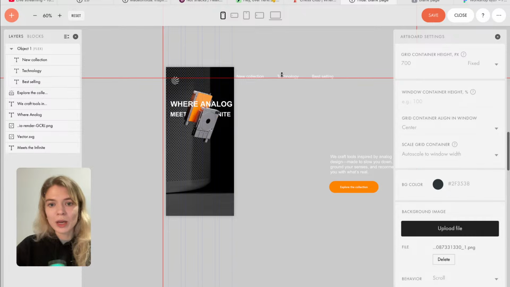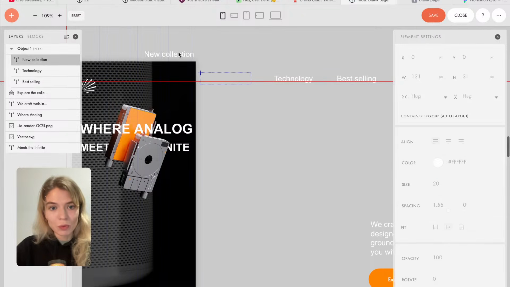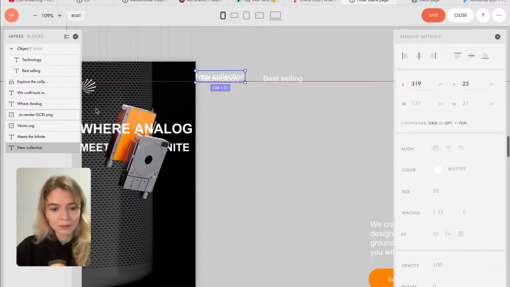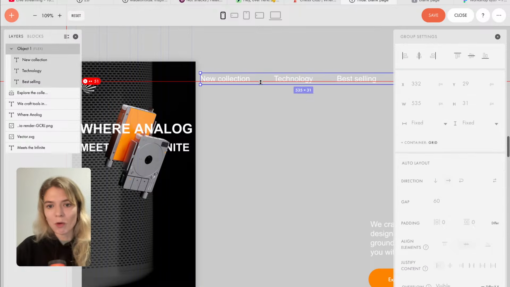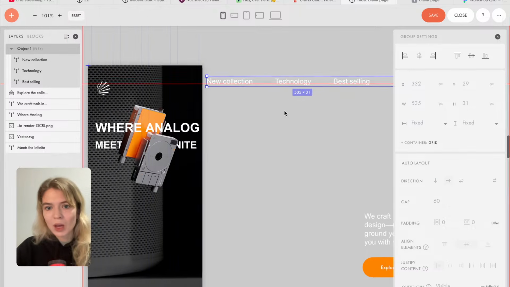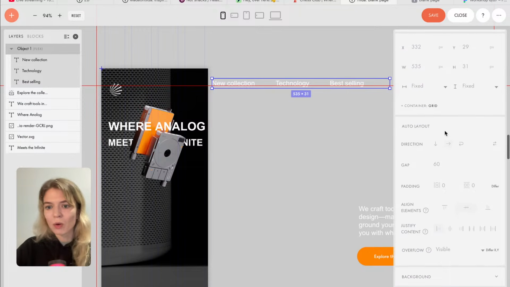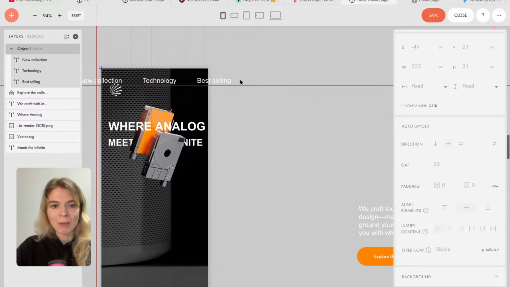And since we have added auto layout to this group of elements with our menu, what we can do is we can go to the auto layout tab here and say, I like this when I drag it here, my menu items don't fit the mobile resolution.